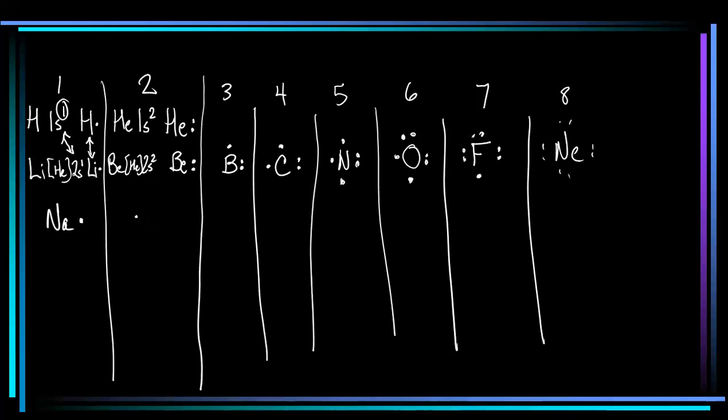Marco, give me magnesium. I have 2 dots. Natalie, give me aluminum. 3 dots. Show me where. 2 to the right, 1 on top. Are you guys beginning to see a pattern? Max, silicon. 2 to the right, 1 on top, and 1 to the left. Very good. Grant, show me phosphorus.